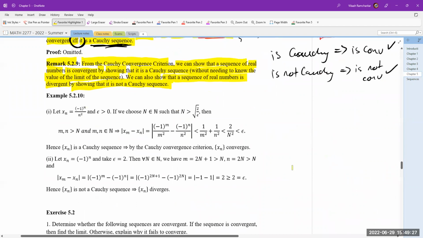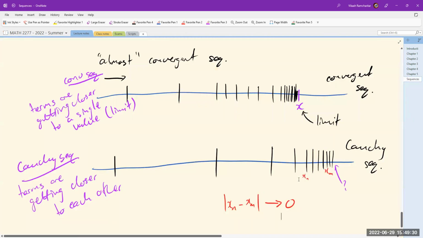Okay, and that shouldn't come as a surprise based on my drawing here. Because of how I drew it for the Cauchy sequence part, you could see these terms were getting closer and closer to each other, but that also means they had to be getting closer and closer to a specific value. The reason this is true is because I was drawing this on the real number line. This blue horizontal line is the real number line. So it shouldn't have come as a surprise.